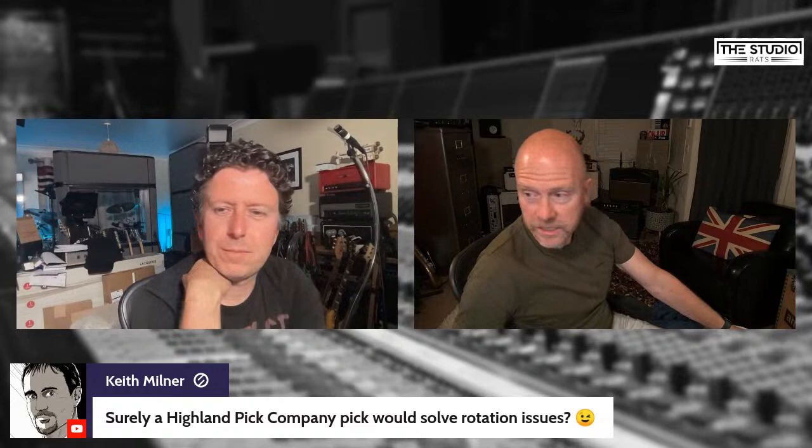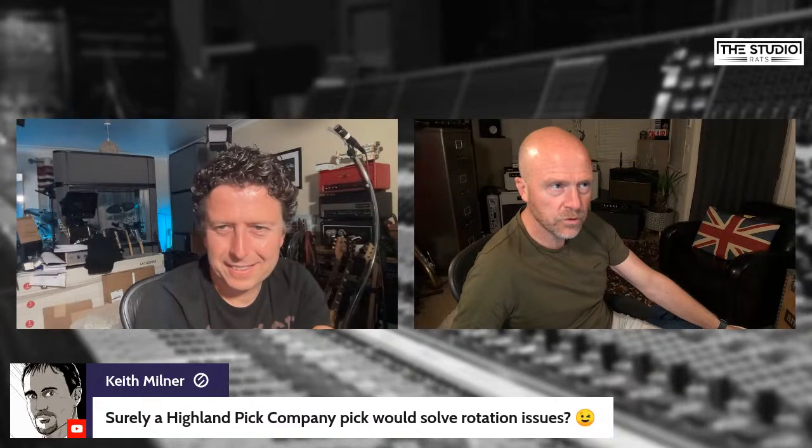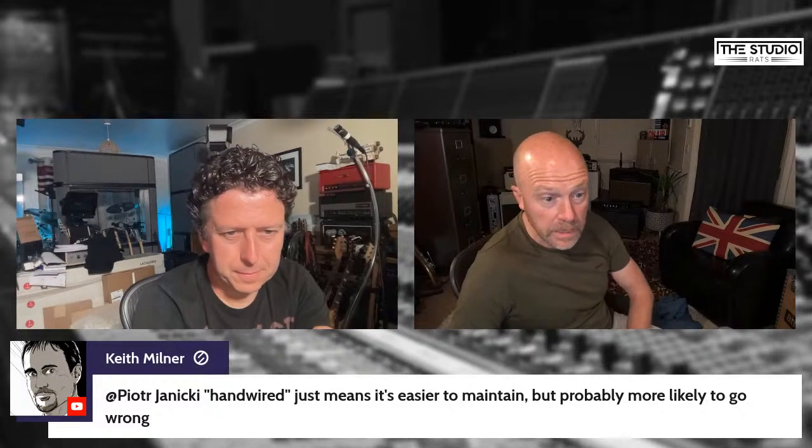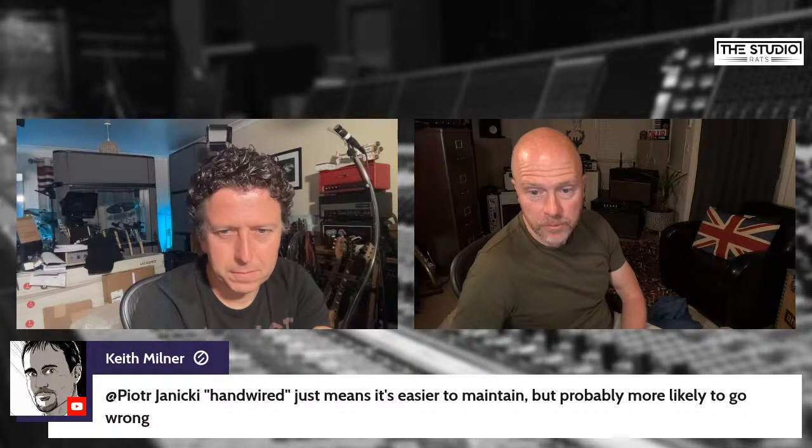Keith says, surely a Highland pick company pick has some rotation issues. Funny enough, I've never had one of them rotate. Me neither. I wonder if that's the weight. If it's a weight thing, then. Might be, yeah. Plectron. Yes. Patois Janiki says, hand wire just means it's easier to maintain, but probably more likely to go wrong.